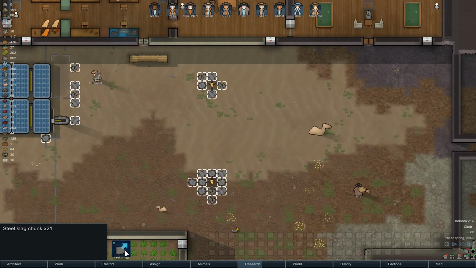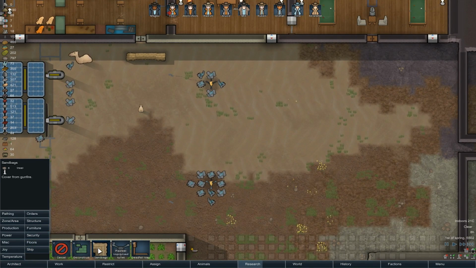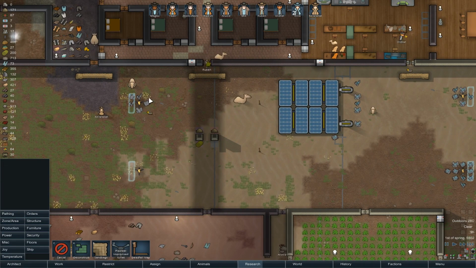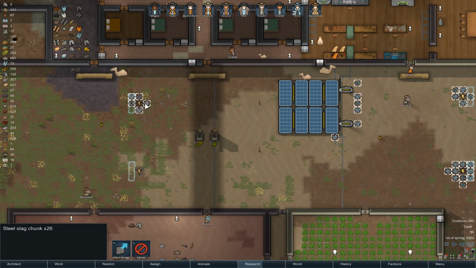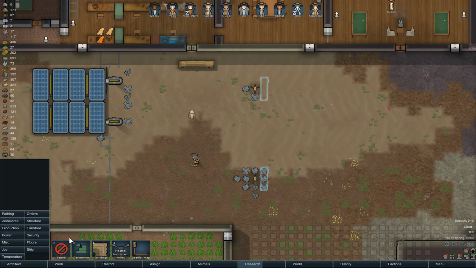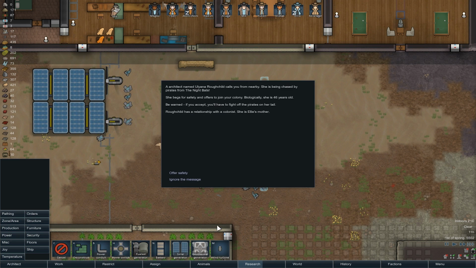A bunch of slag to haul. I'm also thinking maybe we give our turrets a bit of protection. On this side. All that slag, and then is it time to think about more turrets? Might be. So at the moment, the way we've got this set up is with the reconnect blocks.